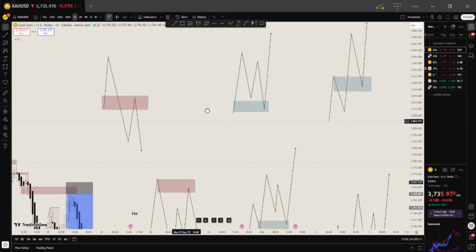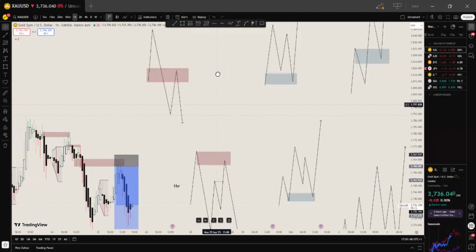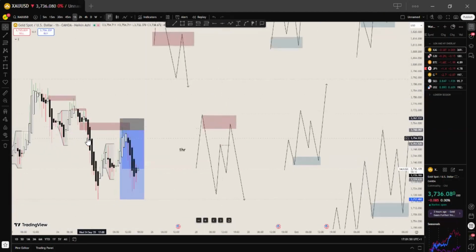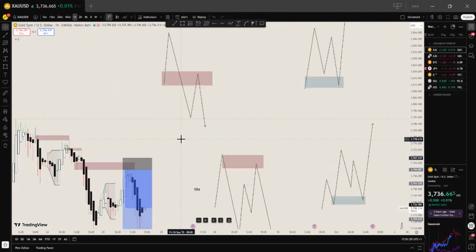If you are trying to use it for a breaker block, the accuracy of using a breaker block for this type of trading pattern is not profitable. It's not really profitable. The way I'm trading it right here using a breaker block is because it's an order block on my lower time frame. But in order to master this type of trading pattern, I suggest you should only trade it using order blocks. It can be your demand or supply.